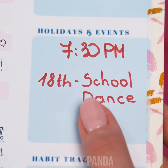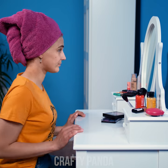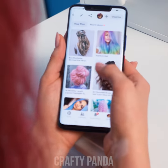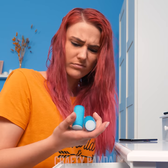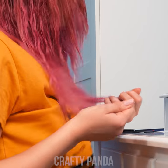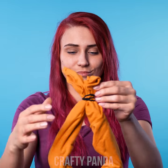Emily is looking forward to the school dance tonight and although she has plenty of time to get ready, a girl's hair routine begins with her morning shower. We search through the net for inspiration. Once the picture is found, the game is on, sister! Unfortunately, it looks like Emily has run out of hair rollers, which is what we need to curl all that hair. But Emily knows an alternative: we'll need a spare shirt, roll it all the way up and connect the ends with a hairband. There we go — we just made a hoop that is going to go over your head.